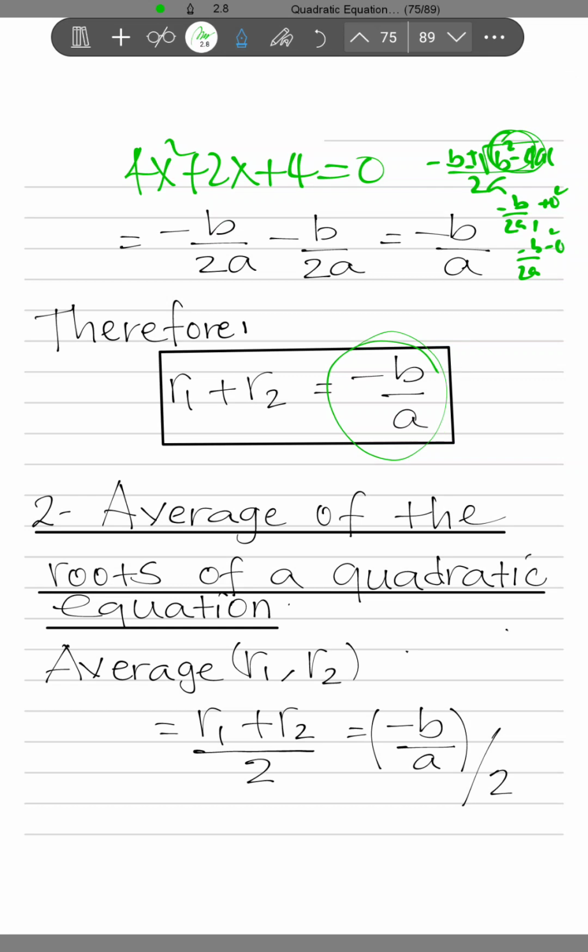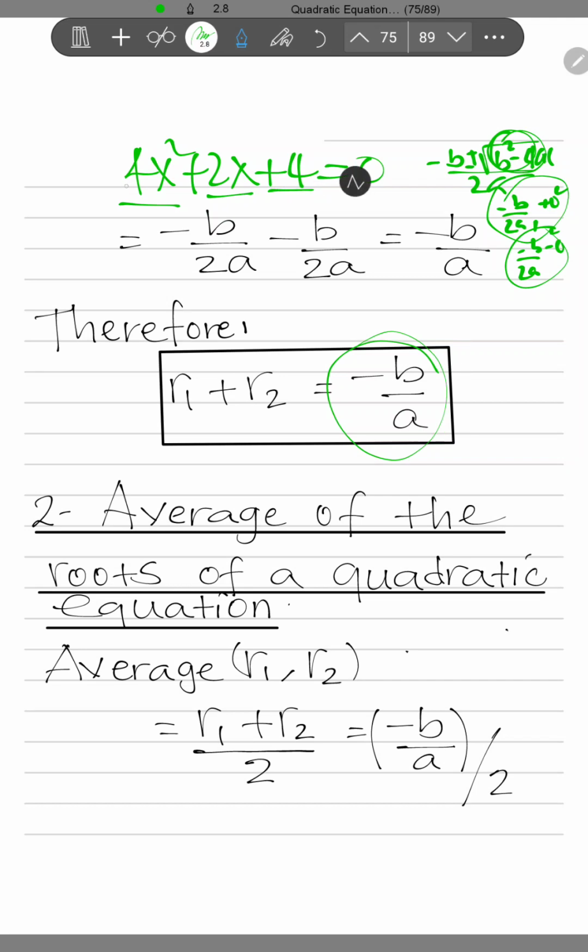But when we talk about the sum of the roots of this quadratic equation, we can simply add these two. So it is 2 times that unique solution. Minus b over 2a plus minus b over 2a is minus b over a. So it doesn't matter whether we have two solution sets or even one solution set on a given quadratic equation. When we talk about the sum of the roots of this equation, we simply take minus b over a, and that's it.